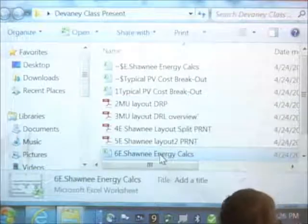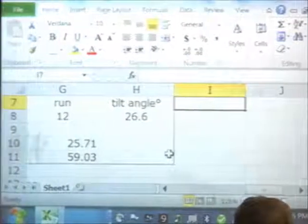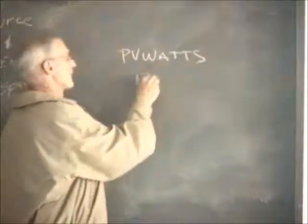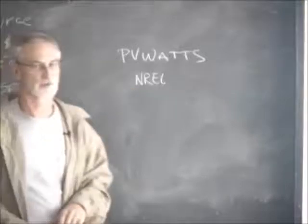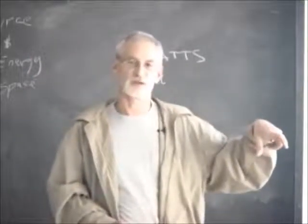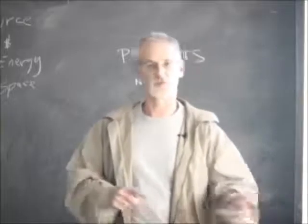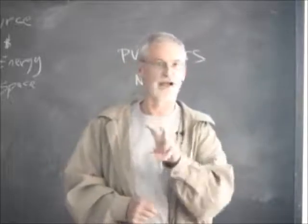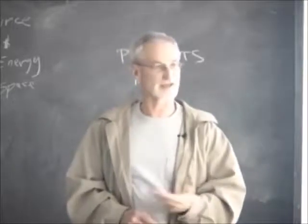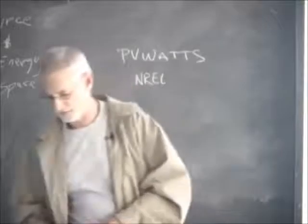So I did some energy calculations, and I used free software. If you Google PV watts, it'll direct you to the National Renewable Energy Lab, NREL site, and there is online software that will let you tell the direction, the compass direction of the mounting, the angle lifted from horizontal, and the location, whether you're in southwest Missouri or northwest Minnesota, it'll allow you to select a location that takes into account the weather conditions. And doing all of that permits you to do an estimate of the energy production on a month-by-month or even an hour-by-hour basis within a month. So pretty powerful software written by some very competent people.